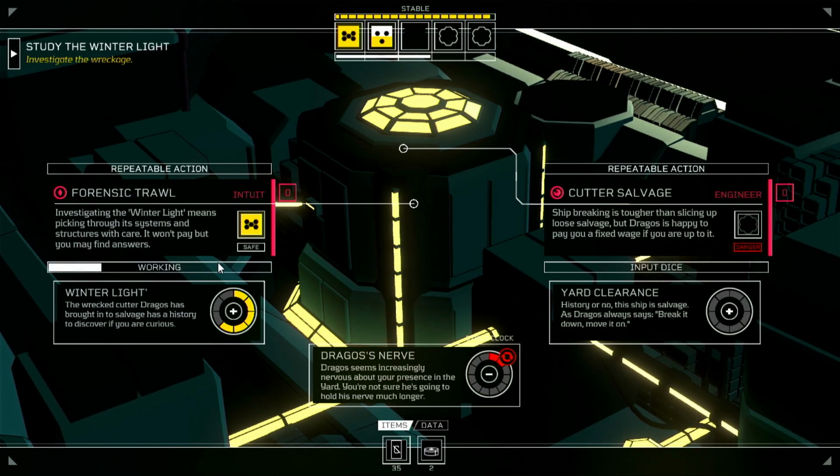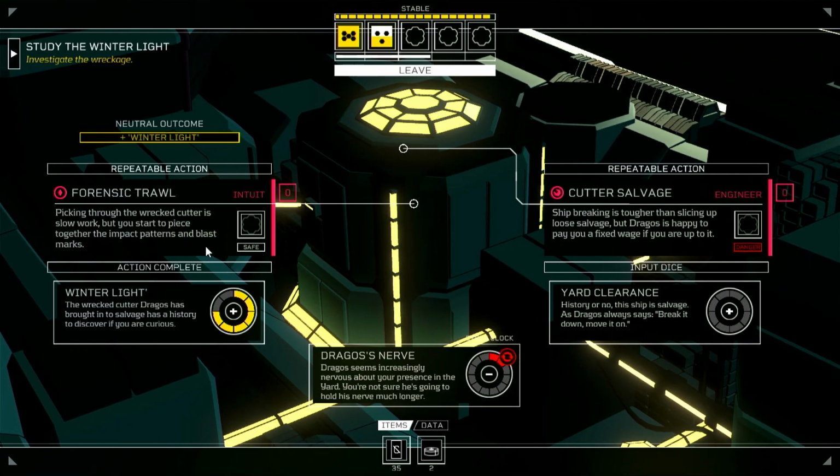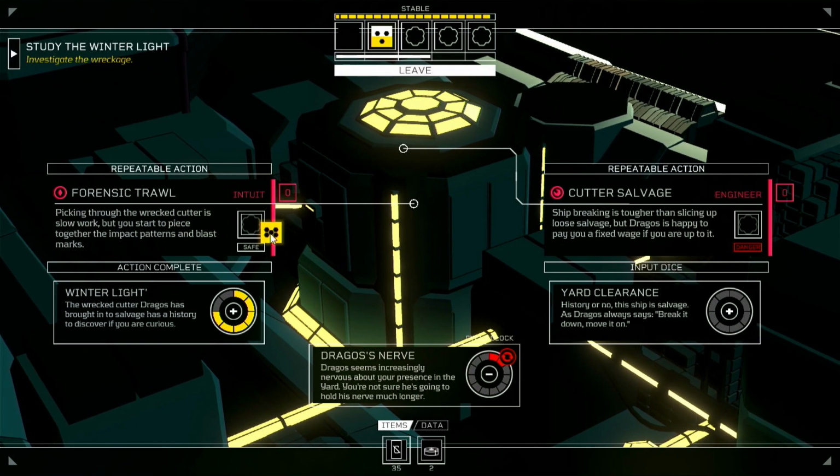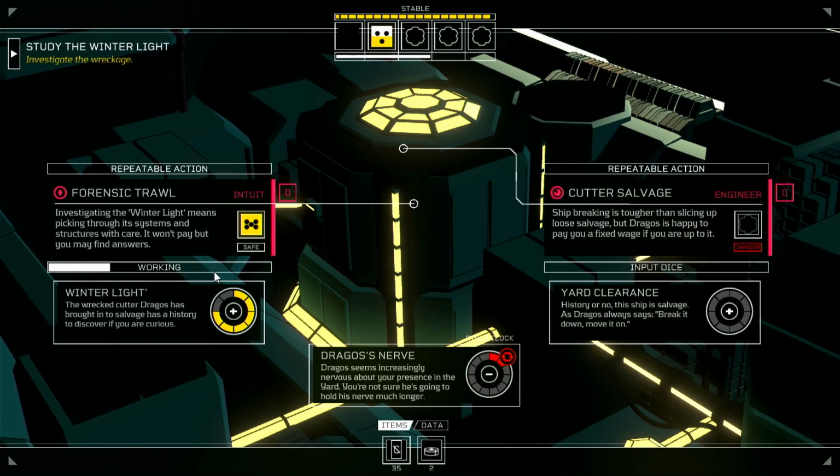Keep doing that. We don't get money for this, but neutral outcome. Oh, all right. Let's try this one and see if we can fill the last bit of the timer here. Learn about the Winter Light.